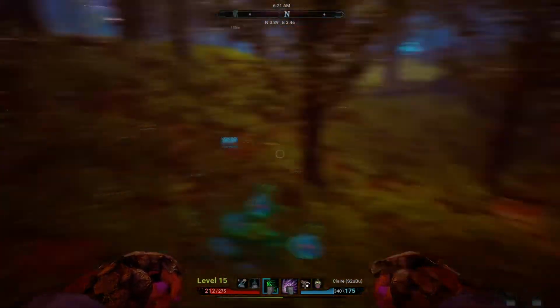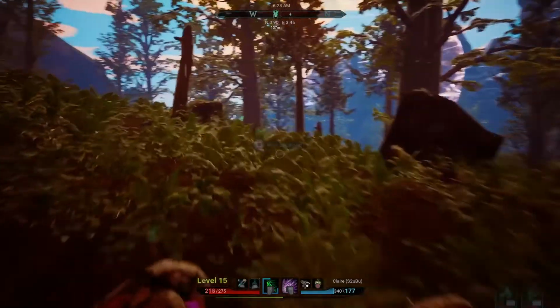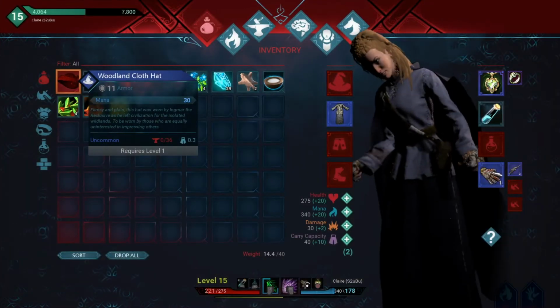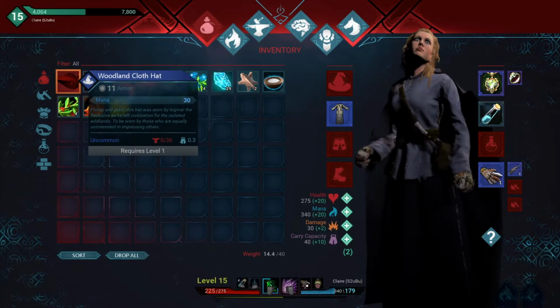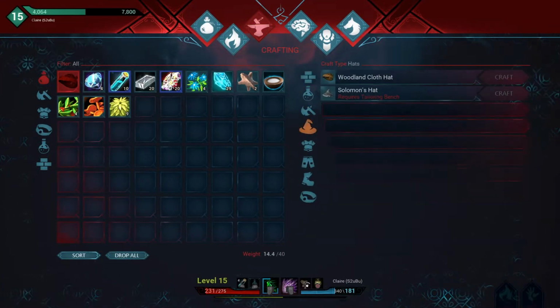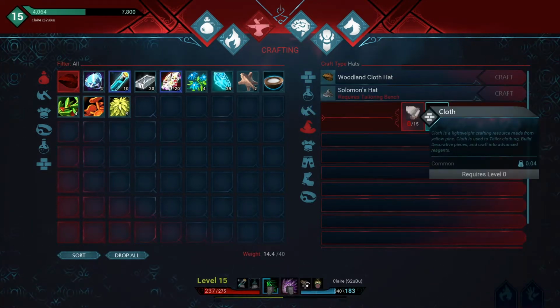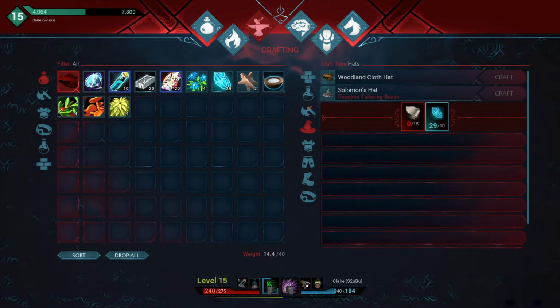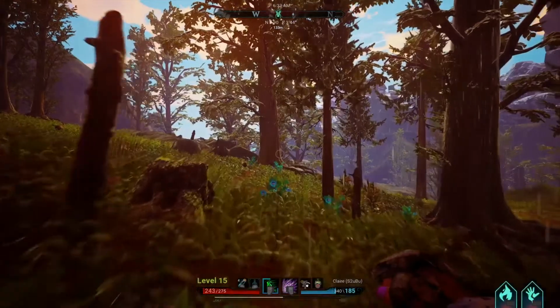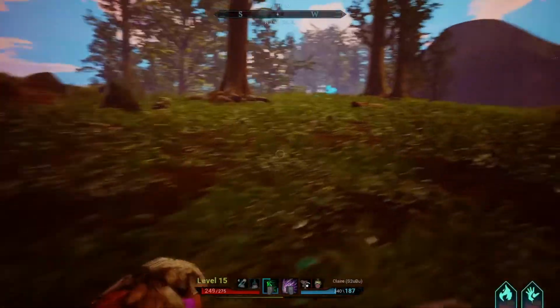Now that was worth it for me because my hat was in there. It is broken, but it is in there. Right, let's see if I can actually craft. No, I can't. It requires a tailoring bench. Rune crystals and cloth. Well, I've got a load of cloth, so I will look to do that. Get a proper wizard's hat.